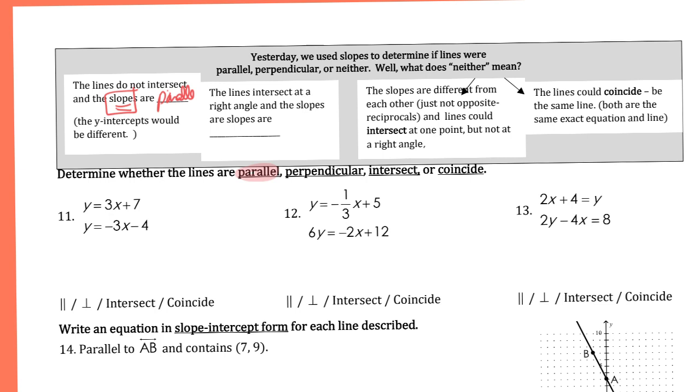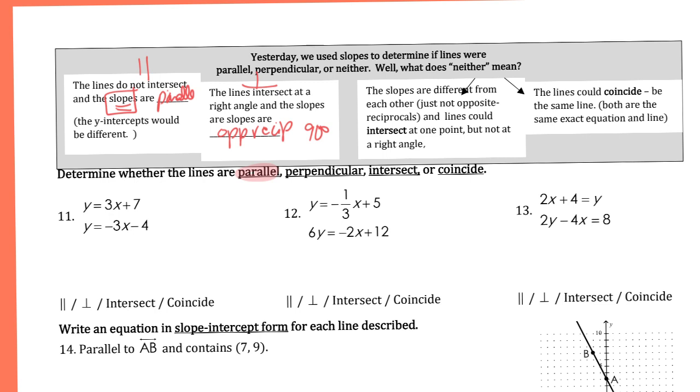If you have perpendicular lines, you know that not only do they intersect, but their slopes are opposite reciprocals, okay? And they're going to meet at 90 degrees. So anything that's not parallel will meet. The question is if they meet at a 90-degree angle rather than like an 80-degree or 70-degree or 20-degree angle. And then over here, we're going to talk about, do they just intersect as compared to being 90 degrees?